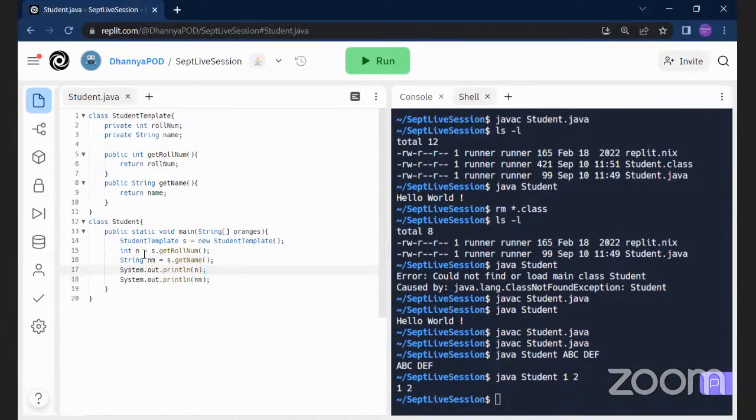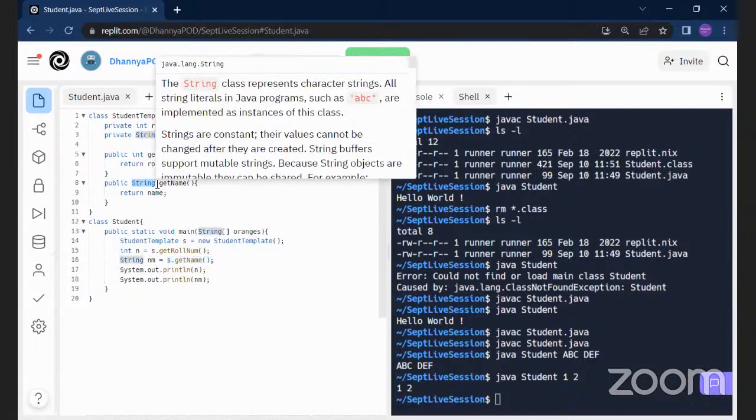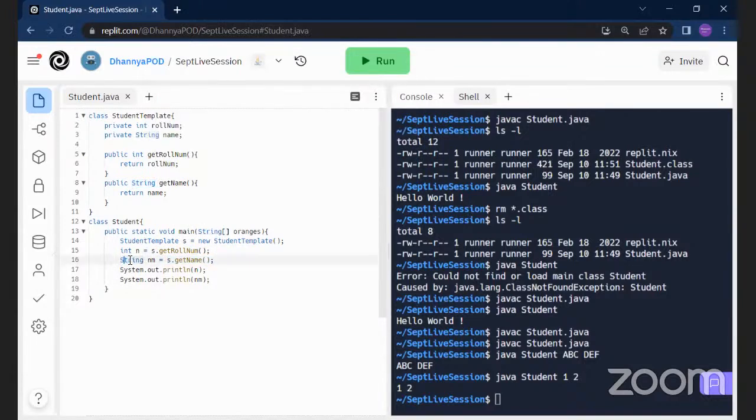Okay. Now what I'm doing is I have created an object of the student template class, and I have just invoked the method get roll number for this object S. So S dot get roll number. Then I have invoked the S dot get name method. And because this is returning a value of type string, I have declared a variable of type string. Here I've declared a variable of int. Is this clear? Does anyone have any doubt on this?